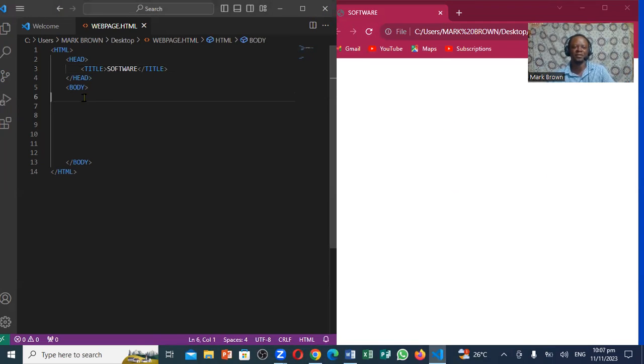So definitely we're going to put the bracket. We're going to put H1, which is for heading. Just like that. So what I want to put inside here, I want to put Microsoft Office right here.